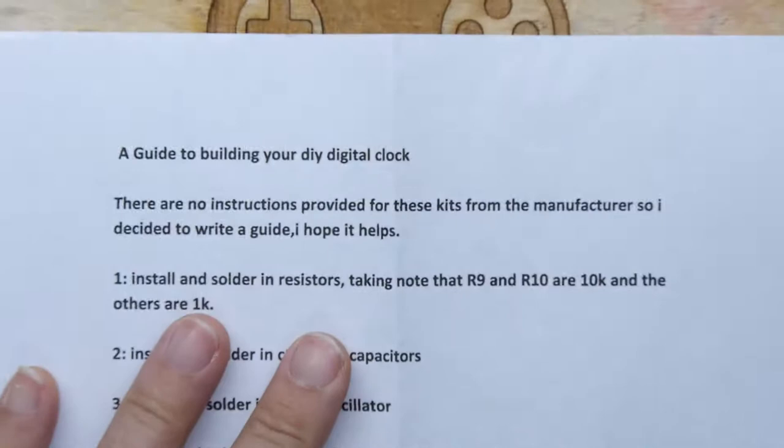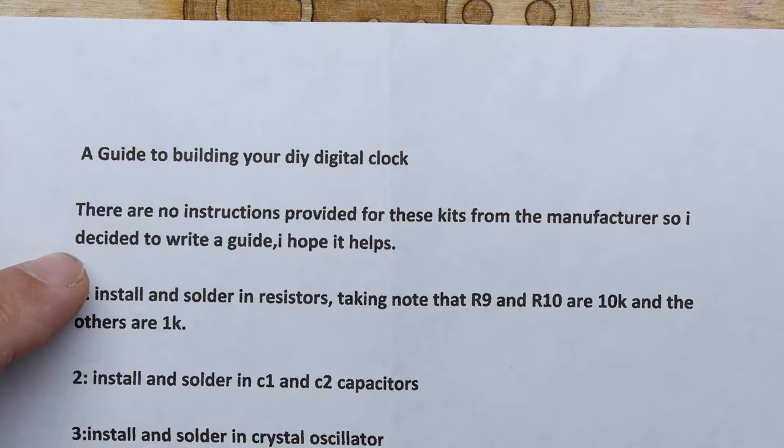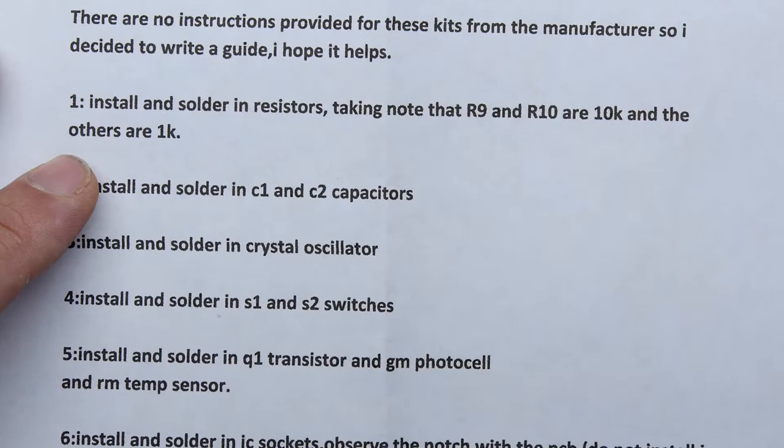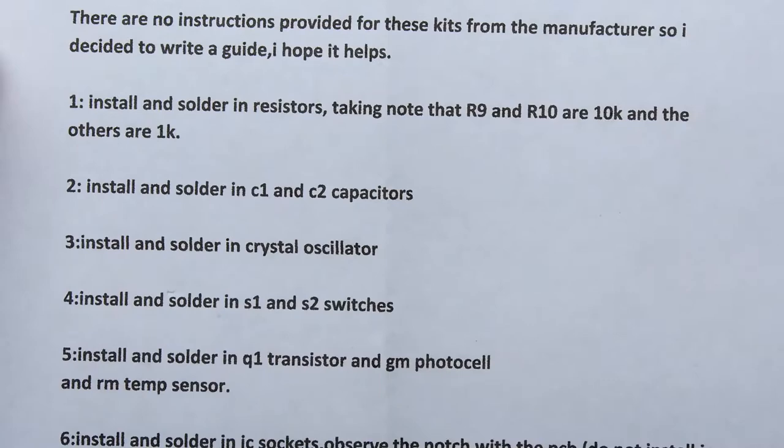There are no instructions provided for these kits from the manufacturer, so I decided to write a guide. I hope it helps. That will help, but I'm pretty sure viewers of this channel don't want me to use a guide. But let's use a guide, it's fine. Install and solder in resistors, taking note that R9 and 10 are 10K and the others are 1K. Well, that's not too bad, there's only two sizes. I'm going to use Pover Crazy, although he's saying it's power, but it's two Vs, it's definitely Pover, Brian Jones's resistor bender. I'm going to have a go on his bender later.